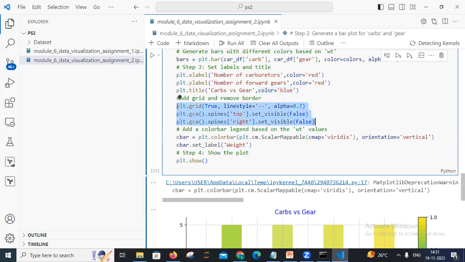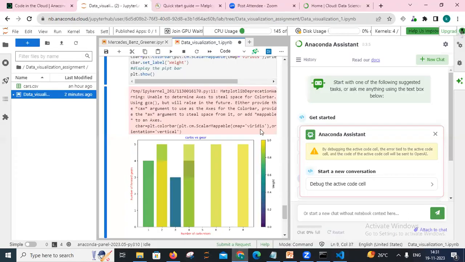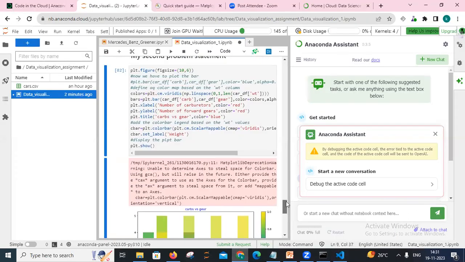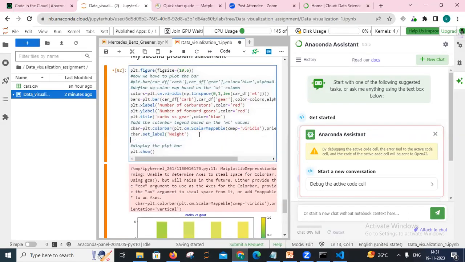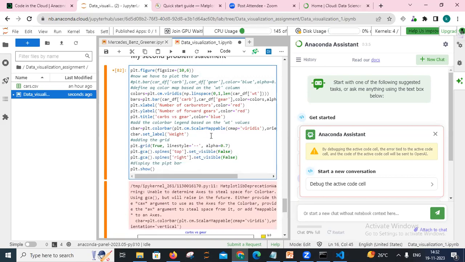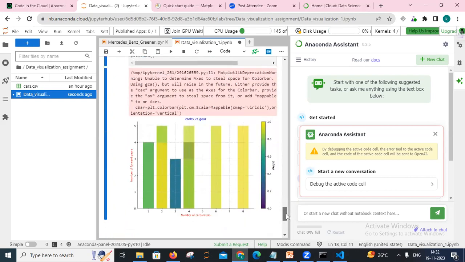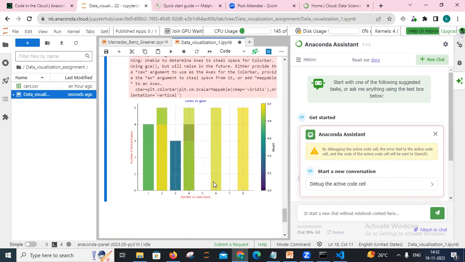And the grid, this part you can do with these 3 lines. It is the same thing. I also showed a grid. So the same grid you have to add over here. So adding the grid, you can add this value, and yes, your grid is there.